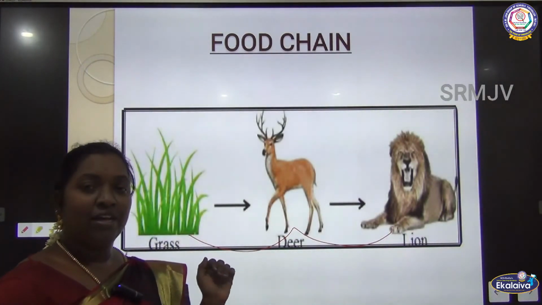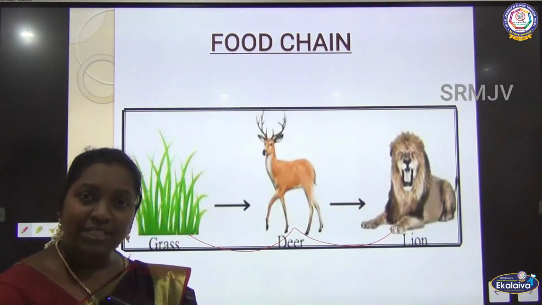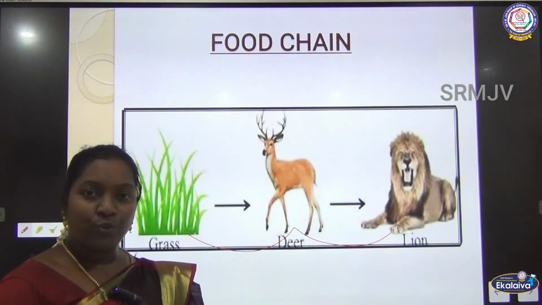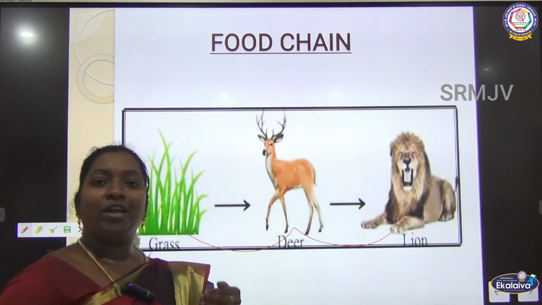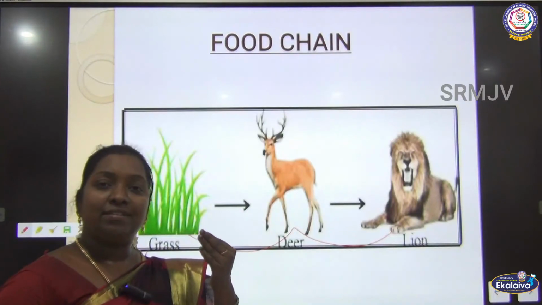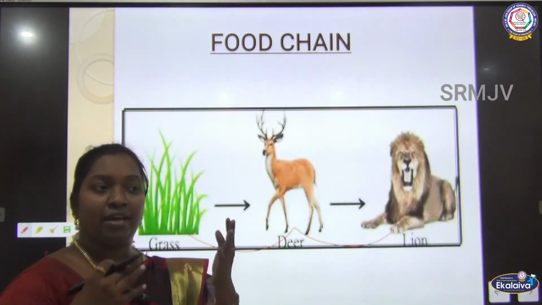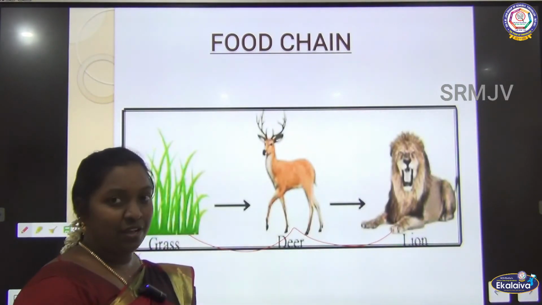Do you understand? Let me give you a quick review. Food is important to all the animals. When it gets food, only then will it get energy. Through the energy, it can move. When it moves, it can save its life. It can search for food. It can search for shelter. All this work can be done when it has energy.